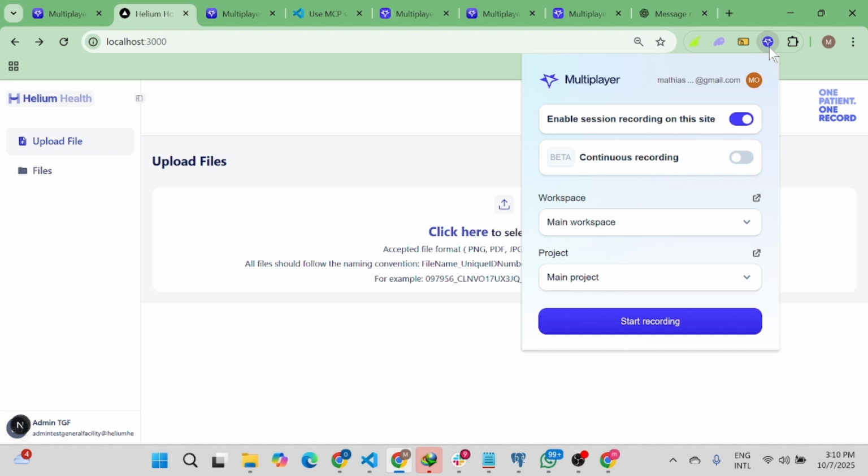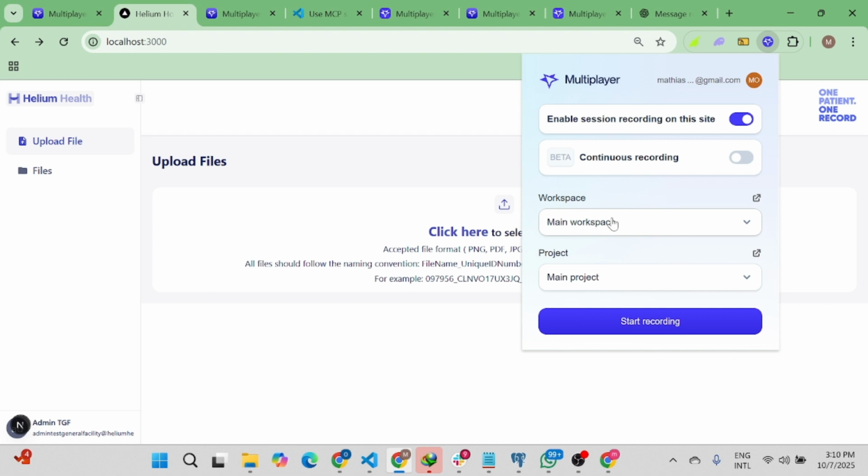Once you download it and sign in with your account, you should be able to see this, and then you can use this enable session recording on this site. It will capture the video recording of your project at that particular time you want to use it, so that you can collaborate as a team and fix bugs.